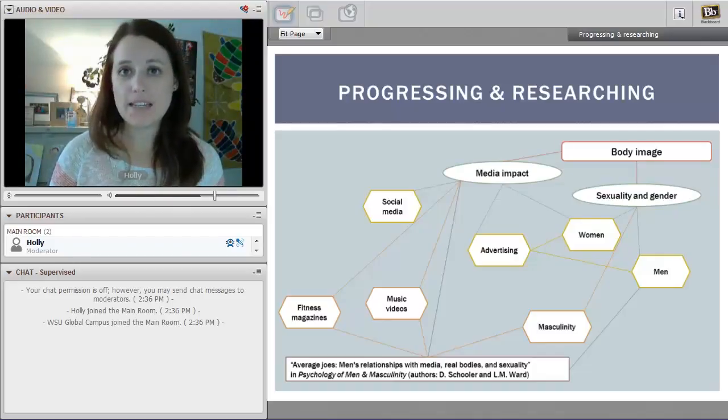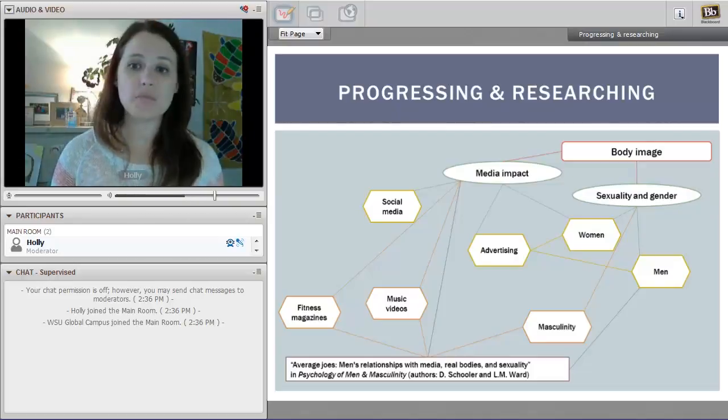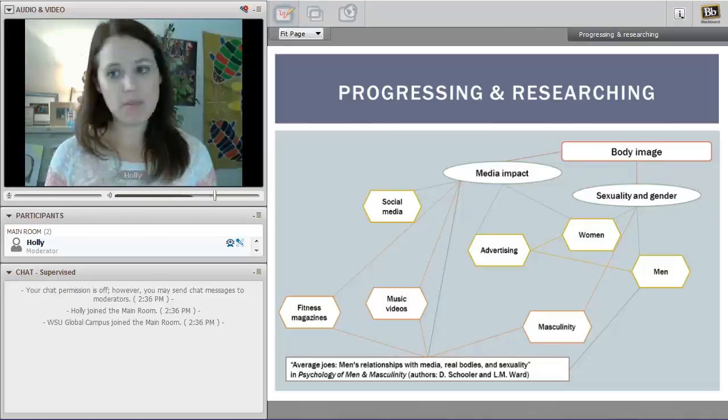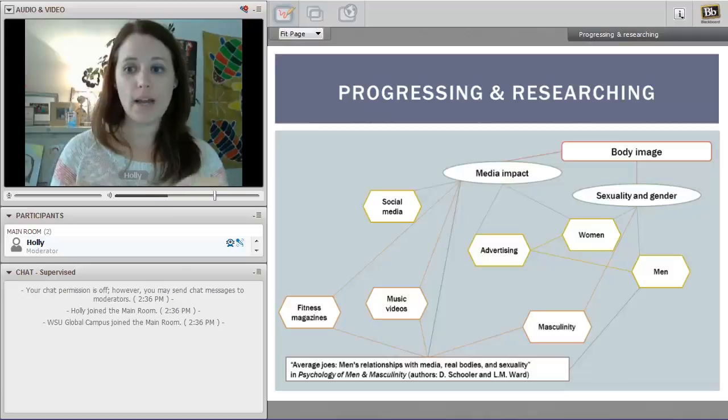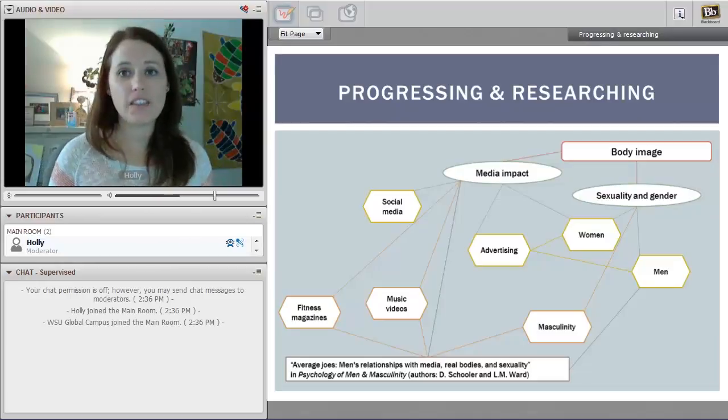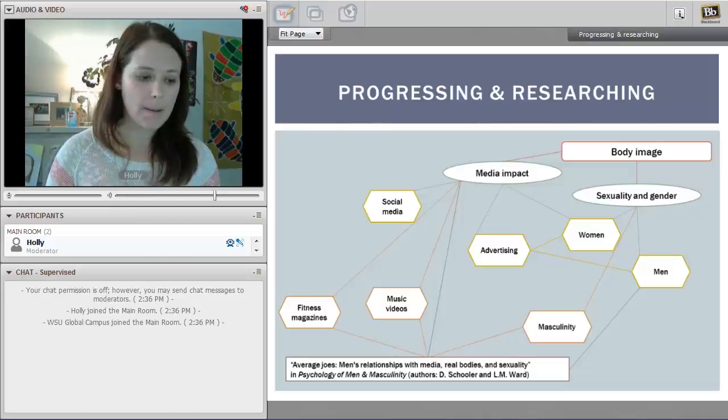So reading this article, it brought up some ideas that I hadn't thought about myself before. It brought up some different forms of media that I hadn't included on my map. And it talks about this traditional idea of masculinity, which is related to men, but maybe something a little bit different. So I also connected that back to my aspect of sexuality and gender. So I'm incorporating new things that I'm learning into my existing map, and I'm connecting my article or my new ideas to the ideas that I already have. So you can see how, again, this process might get a little messy, but I can see how my ideas fit within the things that I'm learning about a topic.